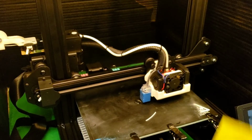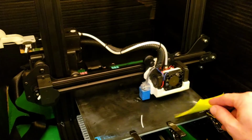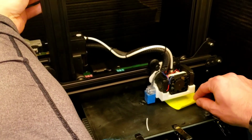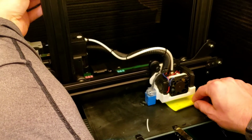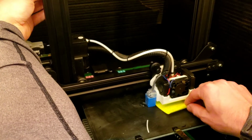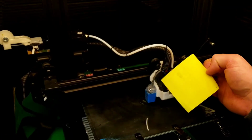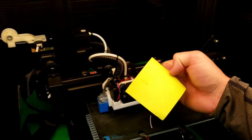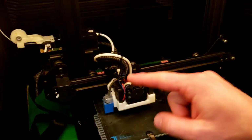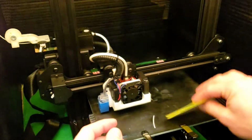Alright, so I like to do just a piece of sticky note or a chunk of filament. Come down here and lower until you get drag. Alright. Let's raise this up. I'm going to move that over here. I think the sensor does sit a little bit lower, but good thing you can adjust it, right? So bring this up. Now let's drop it back down.